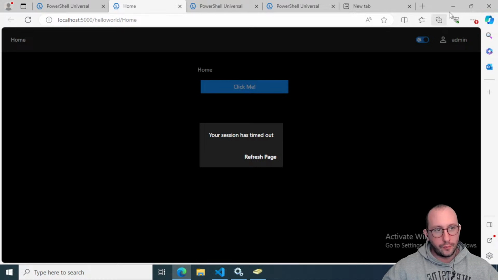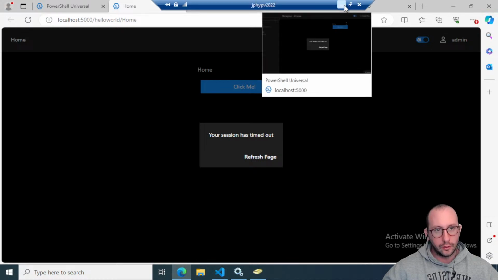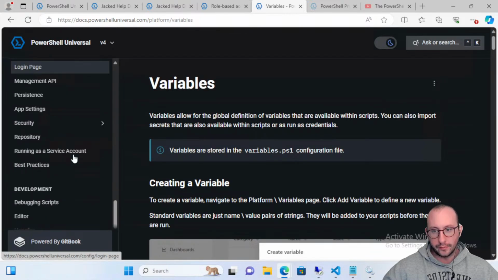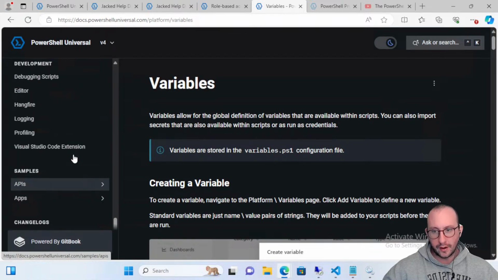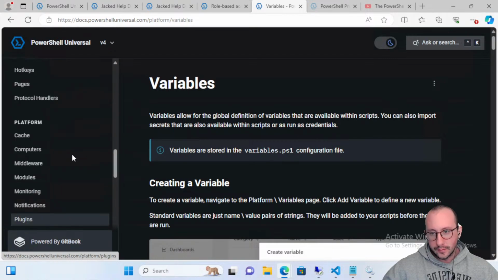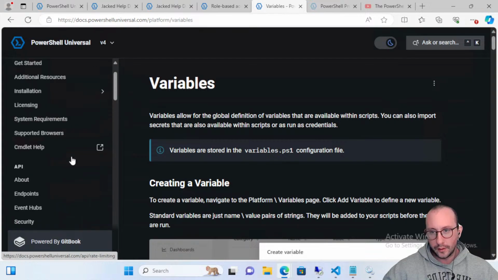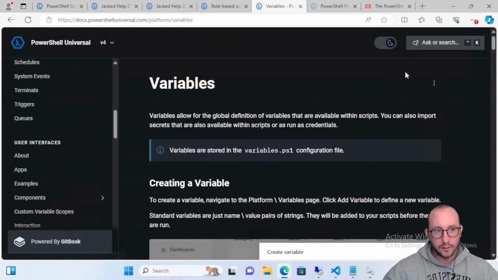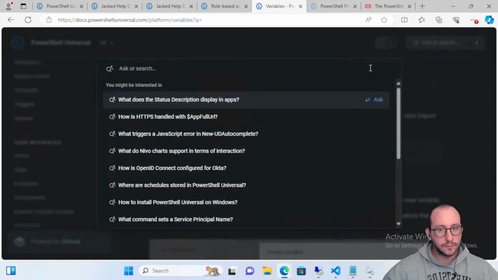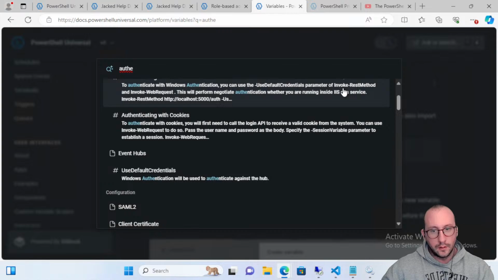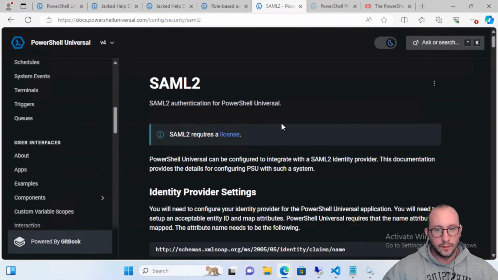But if we just look really quickly at version 4, because that would probably be the version that you would use in an actual environment, the authentication piece should be somewhere around here. So you can use SAML.